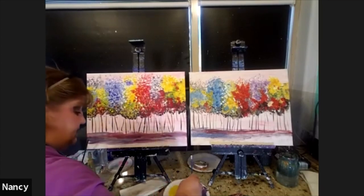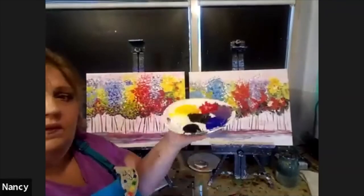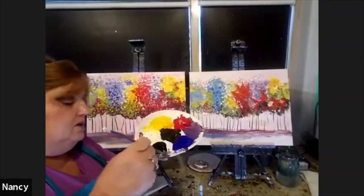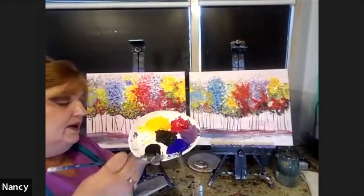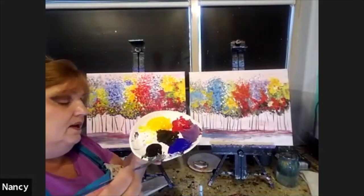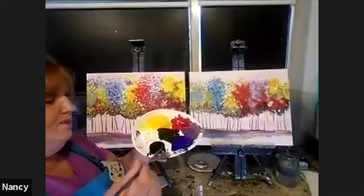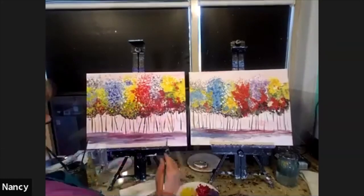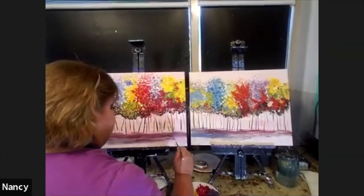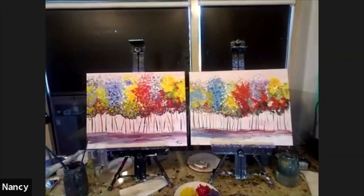And I'm going to go ahead and sign my painting. I'm going to sign it in gray, but you can sign it in red, any color you want. So where I have that black, I just add a tiny bit of white. I'm chiseling it on the side of my plate to get a finer point. Spinning my brush in my fingers, quarter turn back and forth, to get a finer point. And then I'm going to come down here and put my initials. Boop, that's it. And I'm calling this baby done.